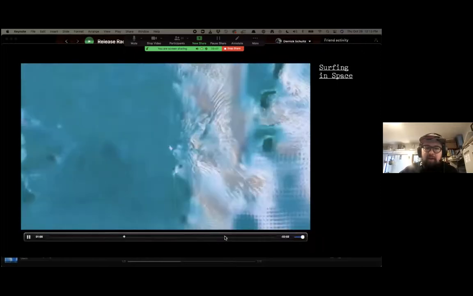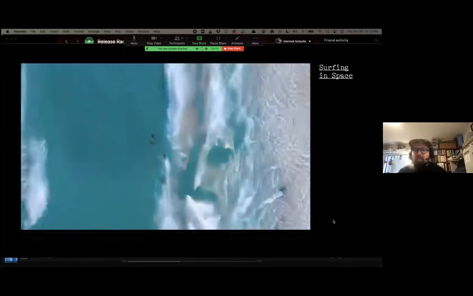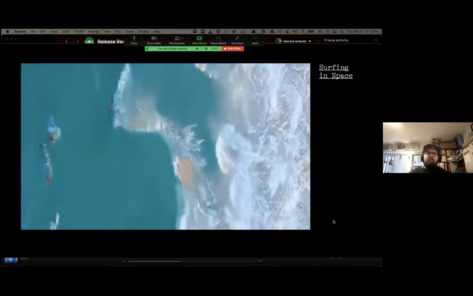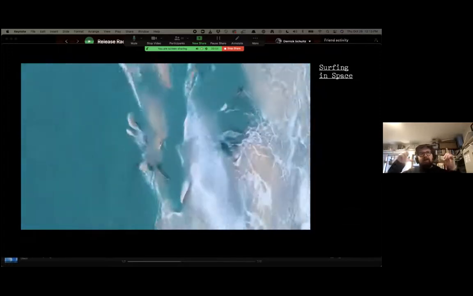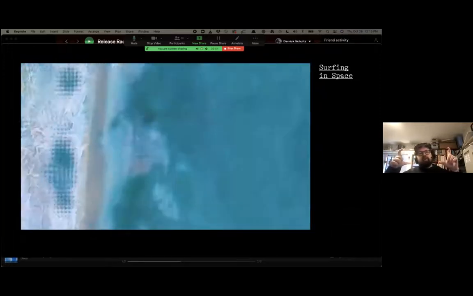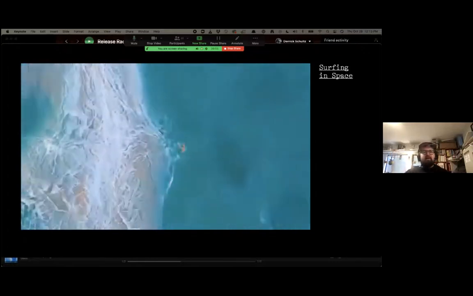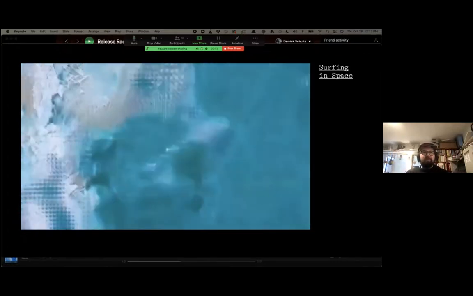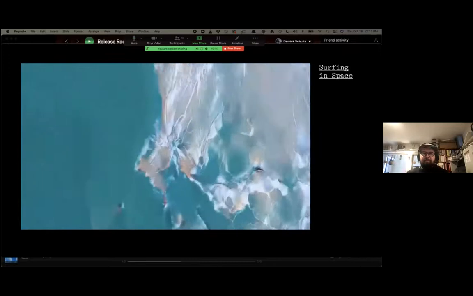I'll quickly skip ahead just so you can see what the end of this looks like. So this uses that next frame prediction model, but what it does is every frame it zooms in a little bit more, and what you end up getting are these very trippy, infinite zoom, scalable images.